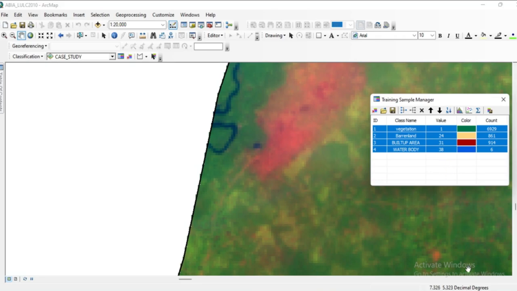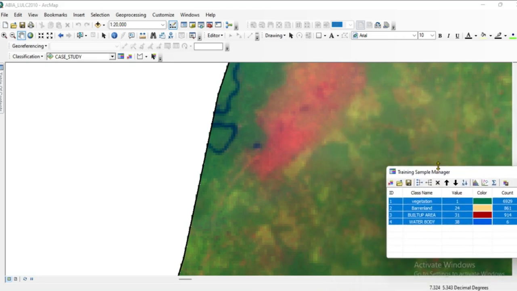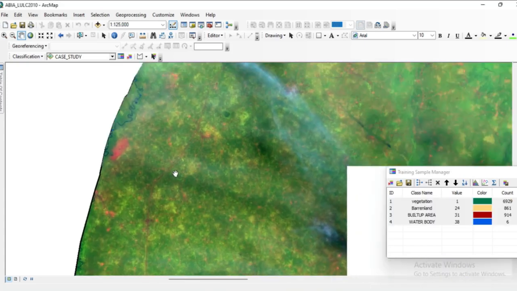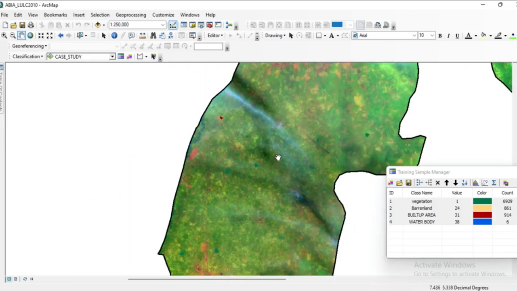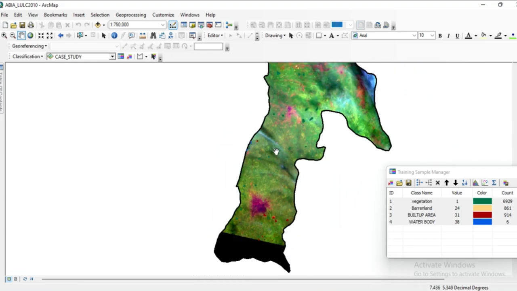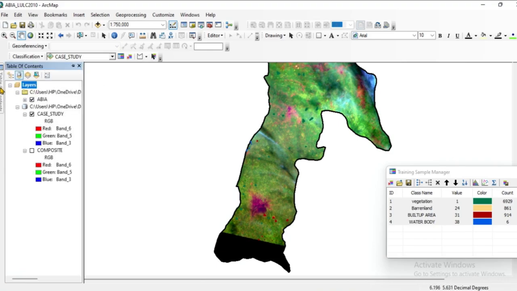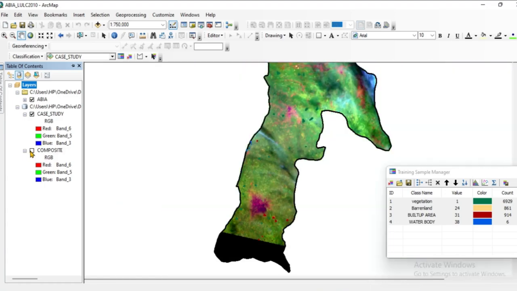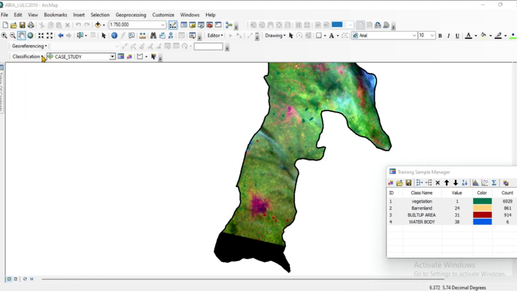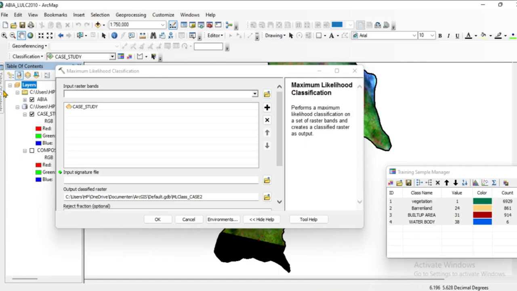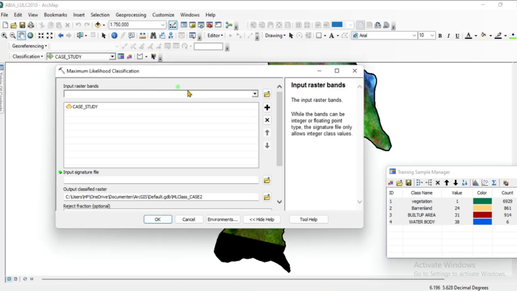You go to classification and select maximum likelihood classification. Okay. Your case study has been entered. So let's insert the signature file that we just created.